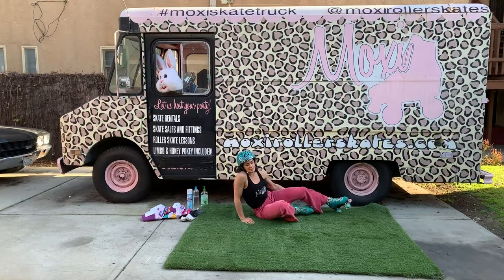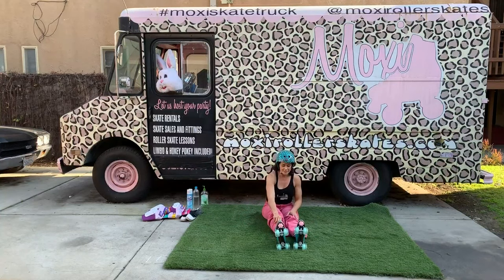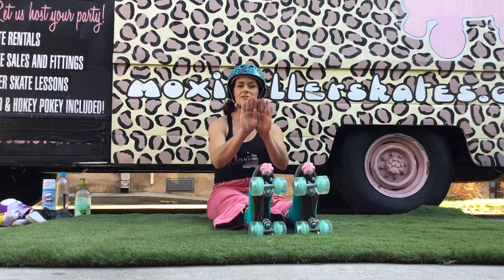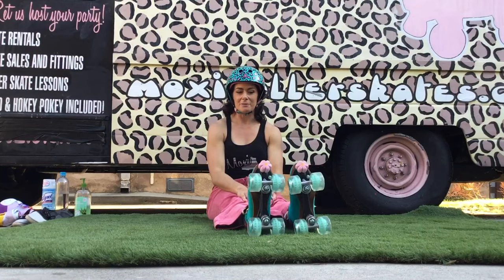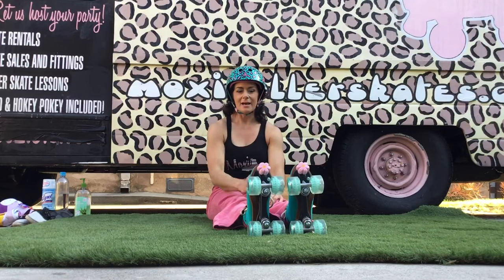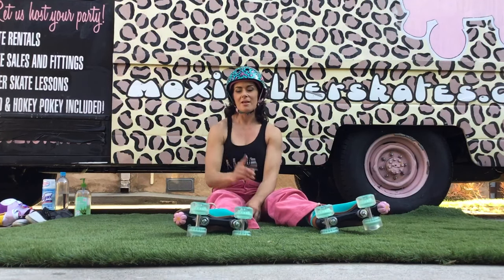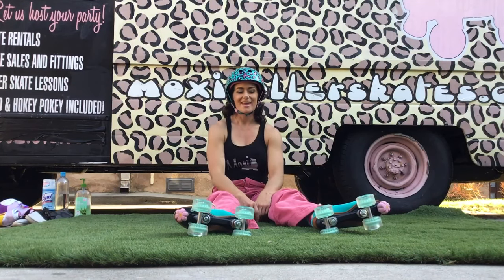Oh, you know what? Before I start, I should tell you that the way that I teach is I like to think of the position of my toes and heels on a clock. So rolling direction, or train tracks, would be my toes are facing 12 and my heels are facing 6. Side stance would be my toes are facing 3 and 9, and my heels are facing each other.